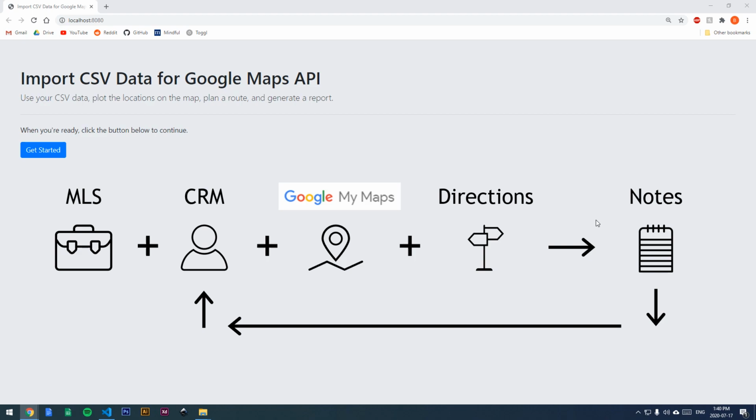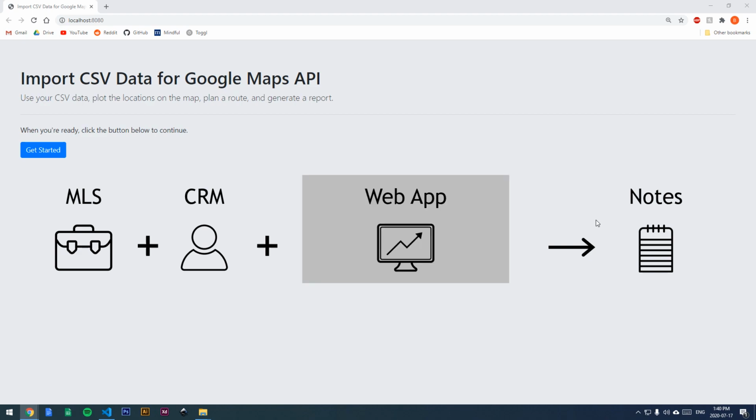And this process worked, but it had a lot of manual steps, the printing, bringing it out in the field, coming back, and then having to update it on the computer. So I worked with him to build a simple web page that would let him import his data, show it on a map, plan out his route for the day, and then export a PDF that would let him take the notes. So this project was tailored specifically to his needs in the real estate space. So what we'll be building today will be a bit more general, but it also could be extended if you wanted to dig a little bit deeper.